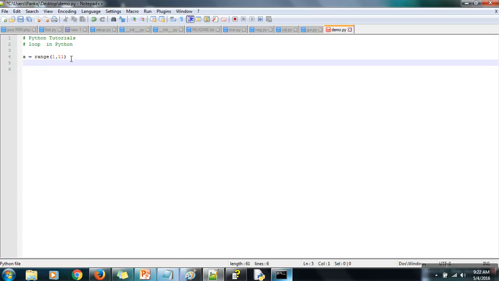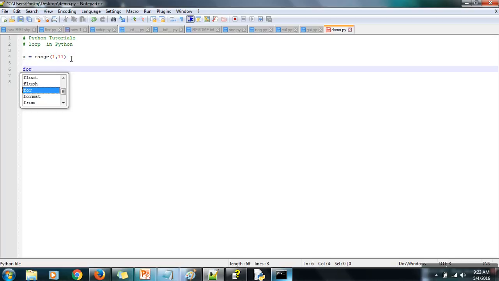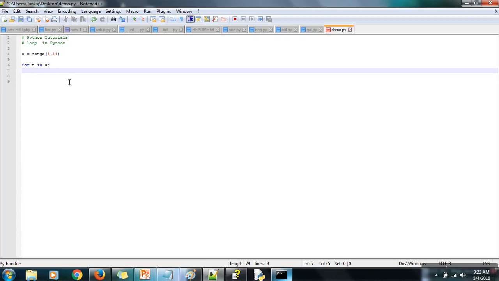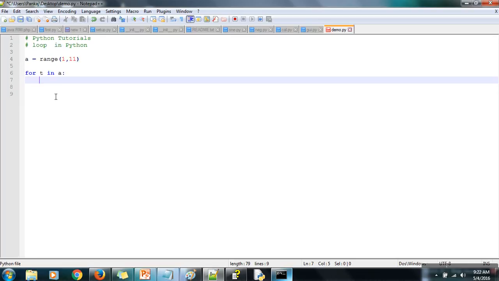So it will be 1 to 10, and here we will write for, let's take any variable, let's say t, in the range. This will be the variable which will have the value from this list. The meaning of this statement is that we are going to iterate over this list one by one, and the current value will be stored in t. The body of this loop is specified after providing an indent.